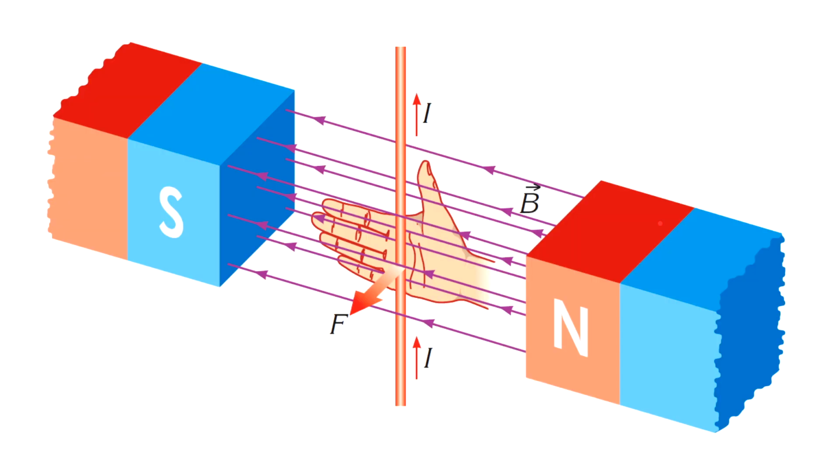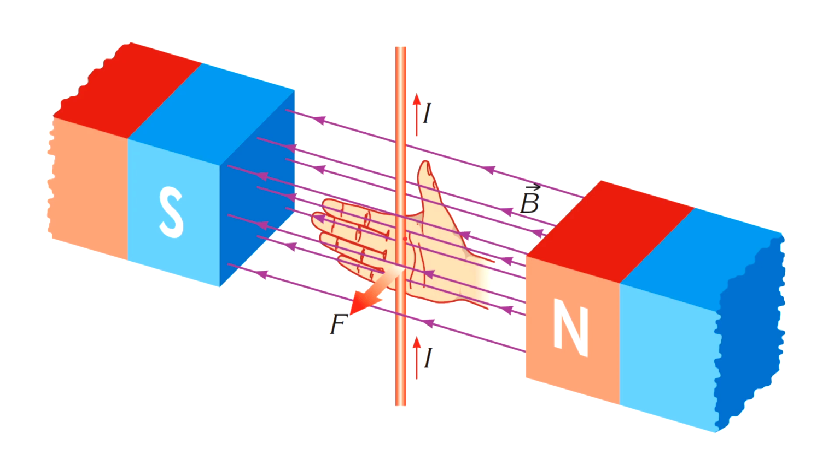Now, the direction of the magnetic force is given by the second right-hand rule. This one helps you keep track of three directions: the direction of the magnetic field, the current, and the force. Here's how to use the second right-hand rule. Point the fingers of your right hand along the direction of the lines of the magnetic field and indicate the direction of the current with your thumb. The force on the wire is in the direction in which your palm would push. This describes the direction of the magnetic force.